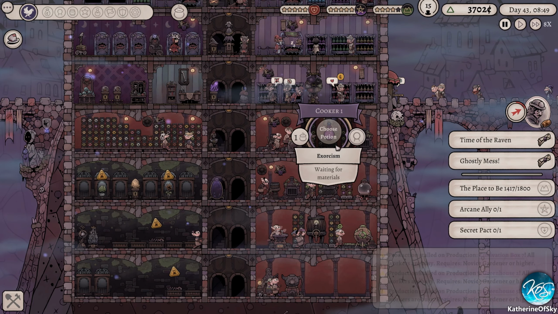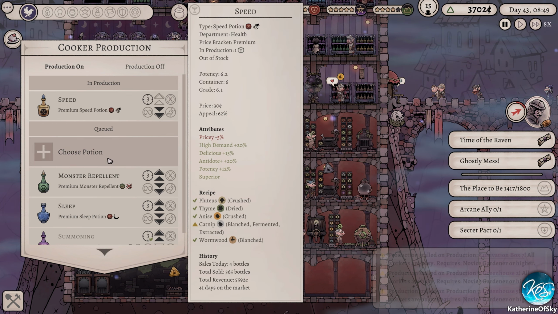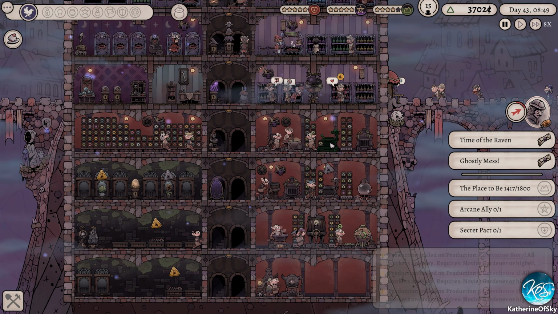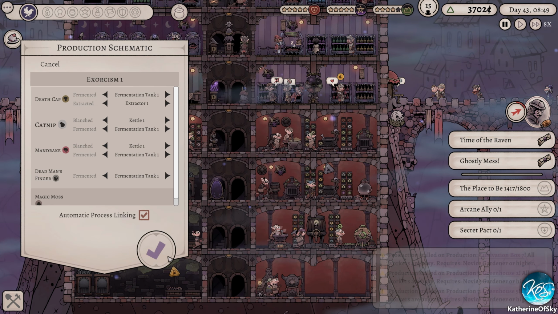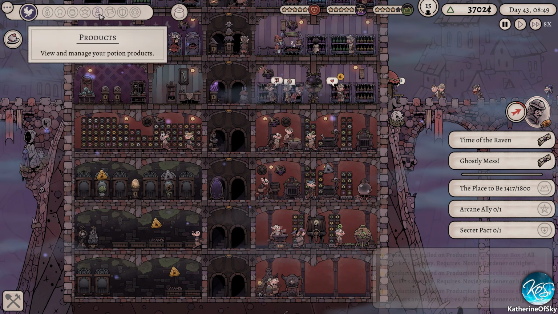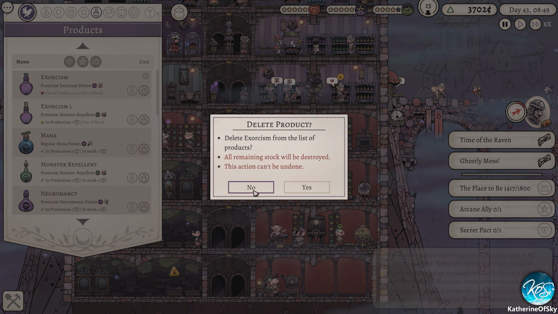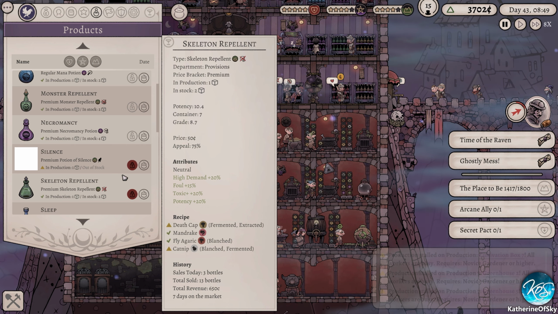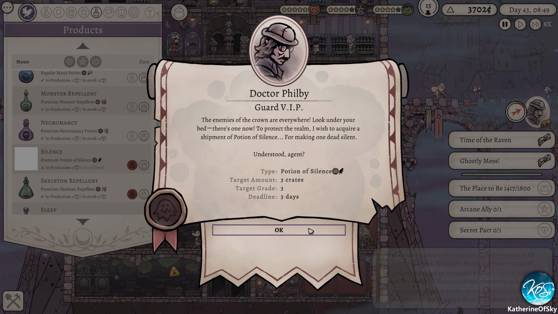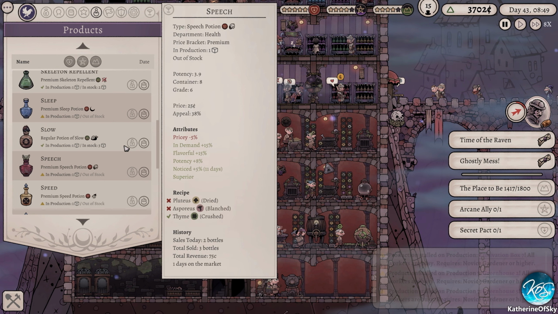Oh, no. No, that's not what I wanted. Exorcism. Okay, yes. We need to delete. Did it automatically add it? No, of course not. Why does this have to be inconvenient? Oh, it was so convenient before and now it's less so. Why did that happen? Oh, that's annoying. Gosh. So what do they want? They want silence. Okay. Skeleton repellent we can sell now.